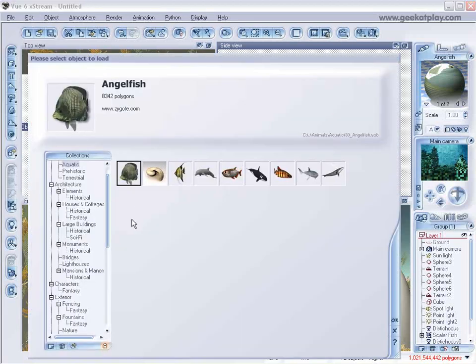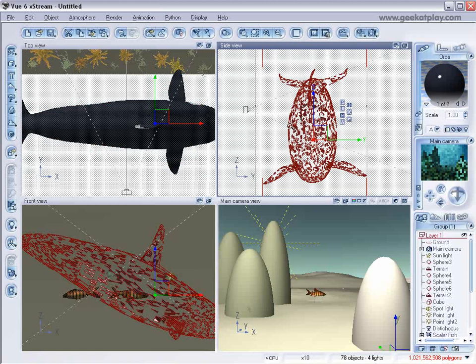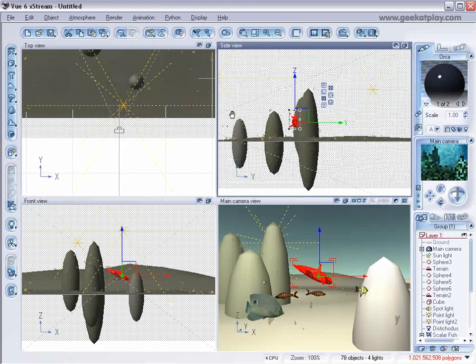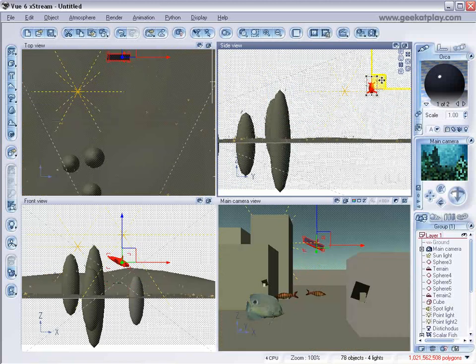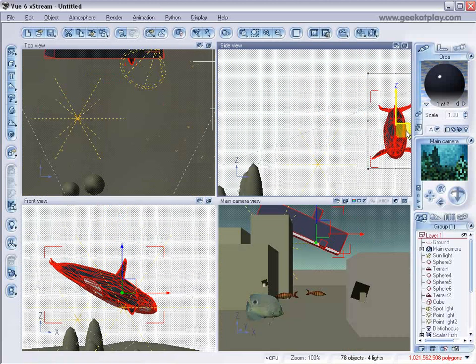Let's add another object, and we'll bring in our whale now, the orca. And we're just going to put him here in the back. And of course we'll make him bigger.